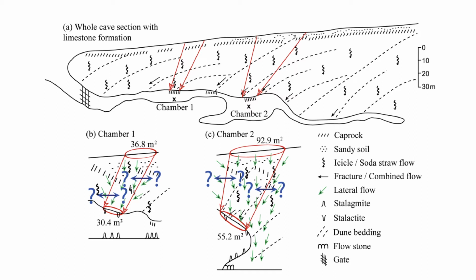We have evidence for fracture flow in the cave, and we've shown this is most likely to be along the bedding planes between the different dune features. We also know there's diffuse or porous flow through the pores, and so we've shown that as well as the wiggly arrows of water slowly percolating down through the carbonate system towards the caves. So we have a conceptual model there. We don't have any other types of geology. We just have a simple dune system. We have two types of flow. We have porous flow, we have fracture flow, and that's our conceptual model for understanding water movement through the Tamala limestone. That should be relevant for Rottnest Island too.